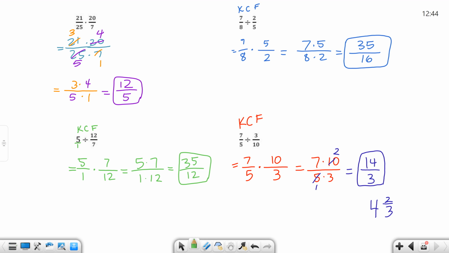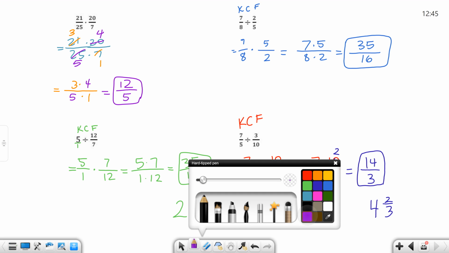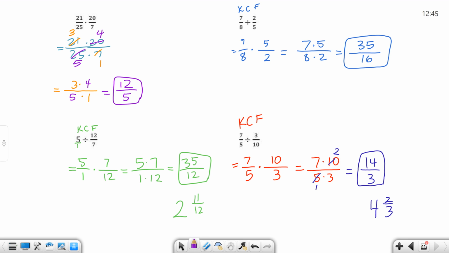So this one is going to be what? 2 times with how many left over? It was 11 out of 12. So 2 and 11 twelfths is the same thing as 35 twelfths. This is just in case you're required to write these as mixed numbers. So let's go back to the purple one. 12 fifths here. 5 goes into 12 2 times, and there's what? 2 fifths left over? Right? So you keep your denominator the same, and you do, 5 times 2 is 10. 12 minus 10 is 2, so that's how you get the 2 fifths that's remaining. It's your remainder there when you divide.